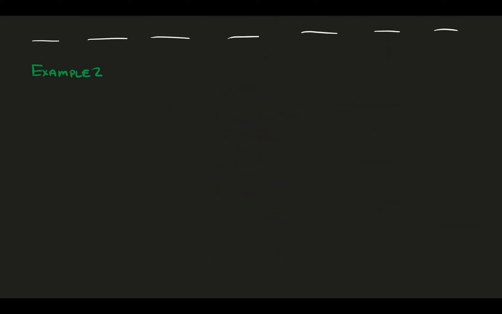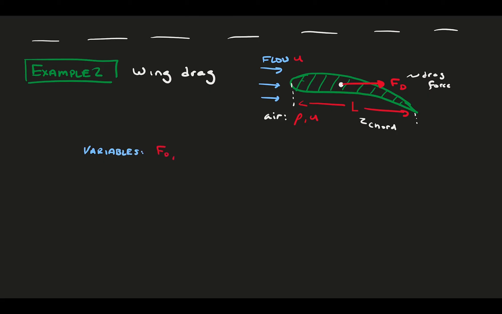Let's set up another example that will have more than one pi term. Consider the drag on an airfoil. Here, the airfoil is in a flow, and we are concerned with the force of drag the foil feels due to the flow going past. This is a classical aerodynamics problem. The flow has velocity u, and air has properties density and viscosity. We also know the chord of airfoil is c. Collect our variables f sub d, u, l, rho, and mu. This means n equals 5, and m equals 3. So there are two possible non-dimensional numbers. Let's use u, l, and rho as the repeating variables. This leaves us with the drag force and the viscosity as our non-repeating variables.